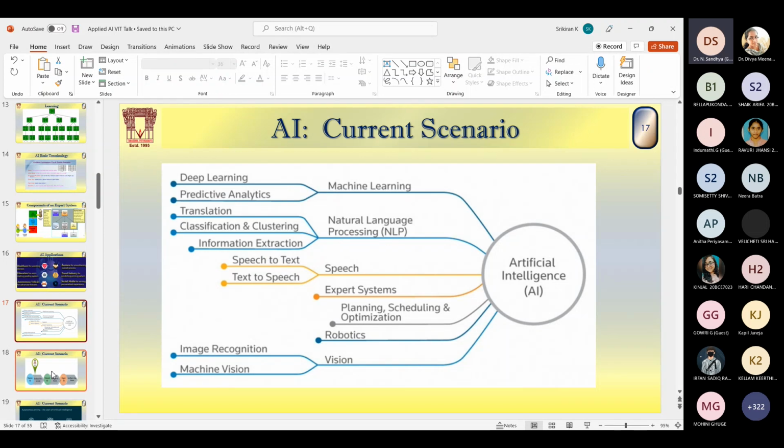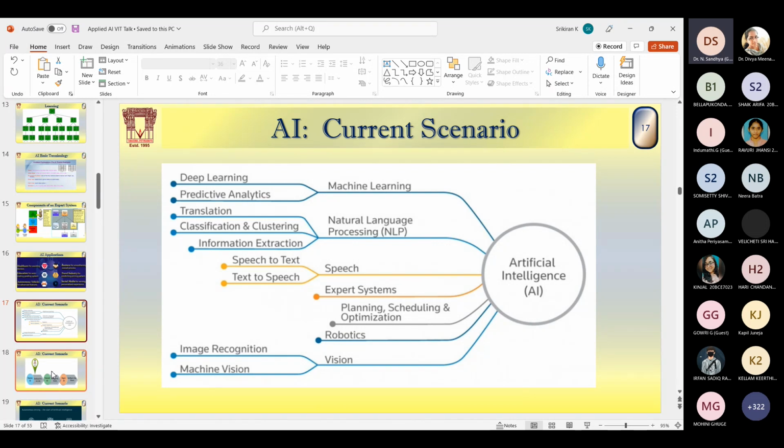When I look at AI as applied AI, I have deep learning and predictive learning, which are again part of machine learning. When you come to NLP, natural language processing, you have BERT analysis, LSTMs, and many inbuilt Python libraries that I can use for translation, classification, clustering, and information extraction, IR, where you have all your documents.